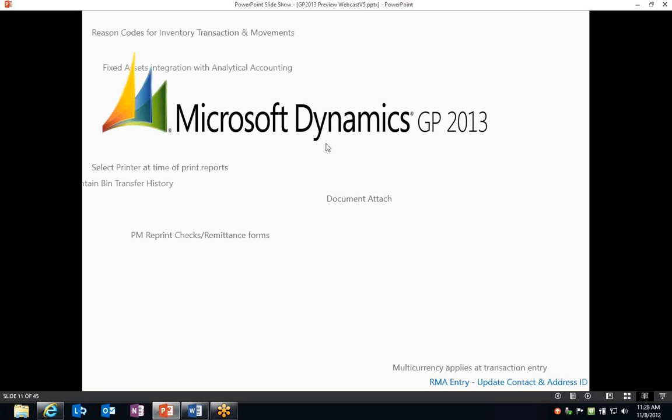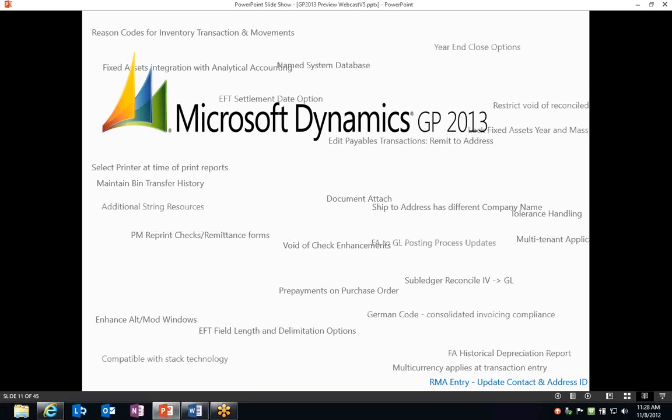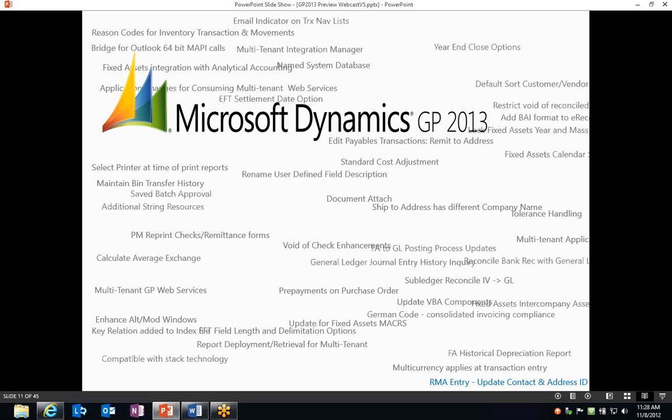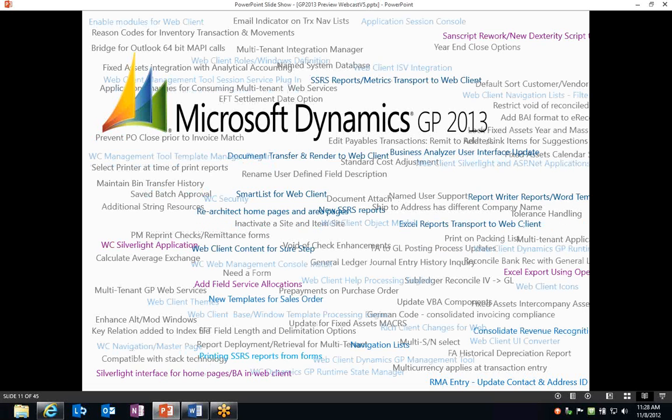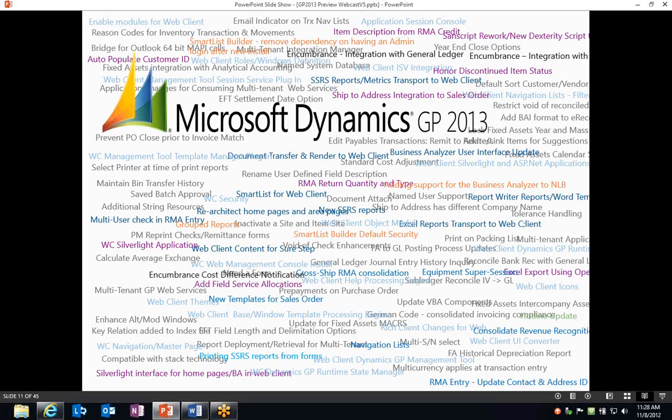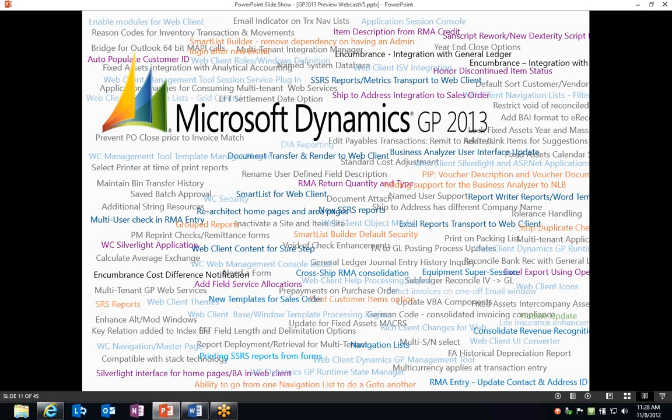Within the GP 2013 release, the web-based browser experience is just one of the enhancements being brought to bear for our customers and our existing customers. There are well over 100 enhancements being deployed within the GP 2013 release across business intelligence and core capabilities, whether we're talking general ledger, fixed assets, field service, our distribution capabilities, HR and payroll. So we are continuing to revise, extend and enhance the capabilities of Microsoft Dynamics GP.